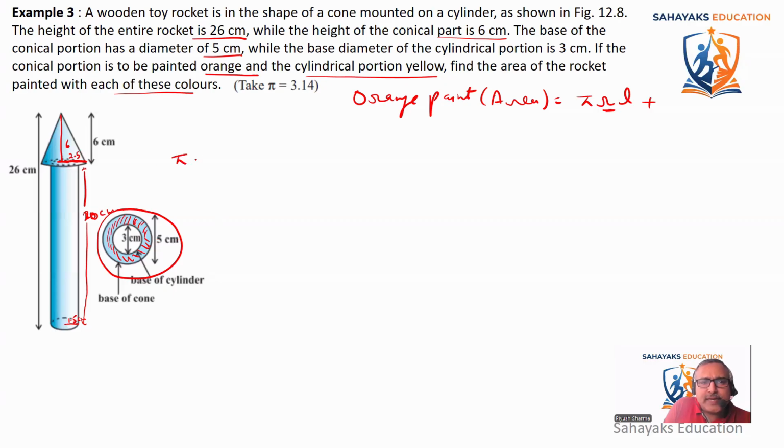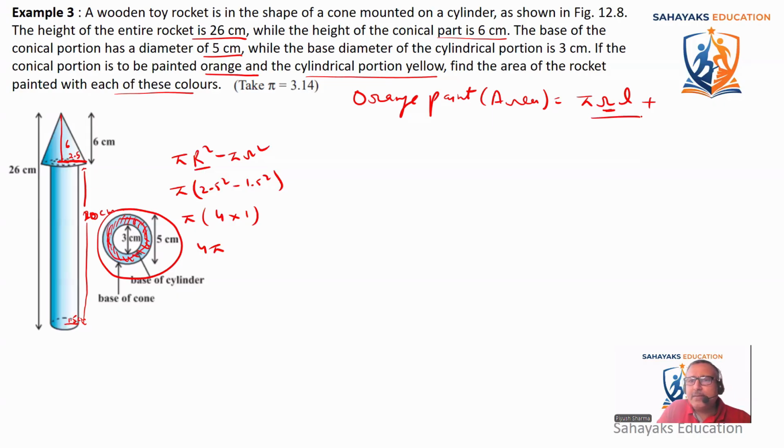It's a circle, so we'll say pi r square minus pi r square, the area of the bigger circle minus the area of the smaller circle. So pi is common. I'll take r, the radius, as 2.5 square minus 1.5 square. So pi is common, and then it is 2.5, it is a plus b into a minus b. It comes as 4 into 1, so it comes as 4 pi. So the area of the shaded region here is 4 pi.